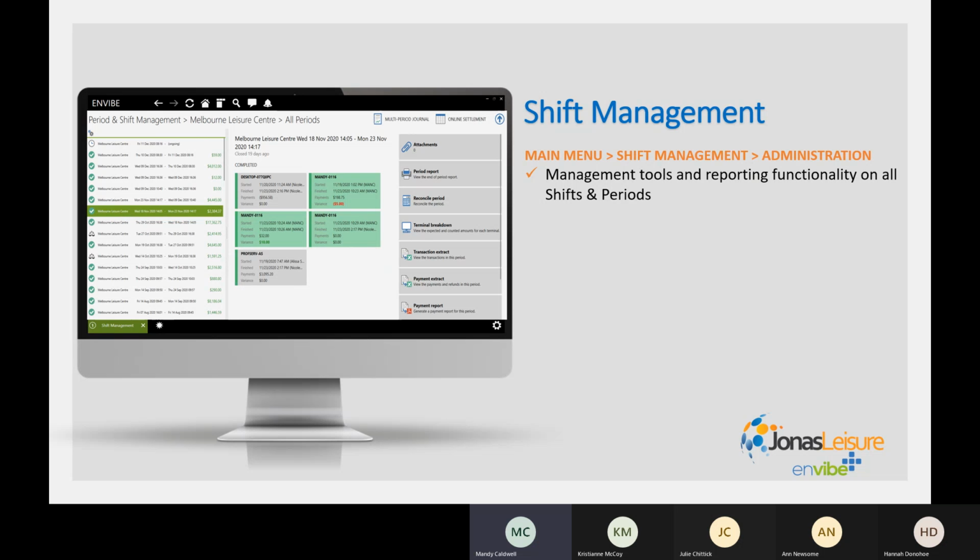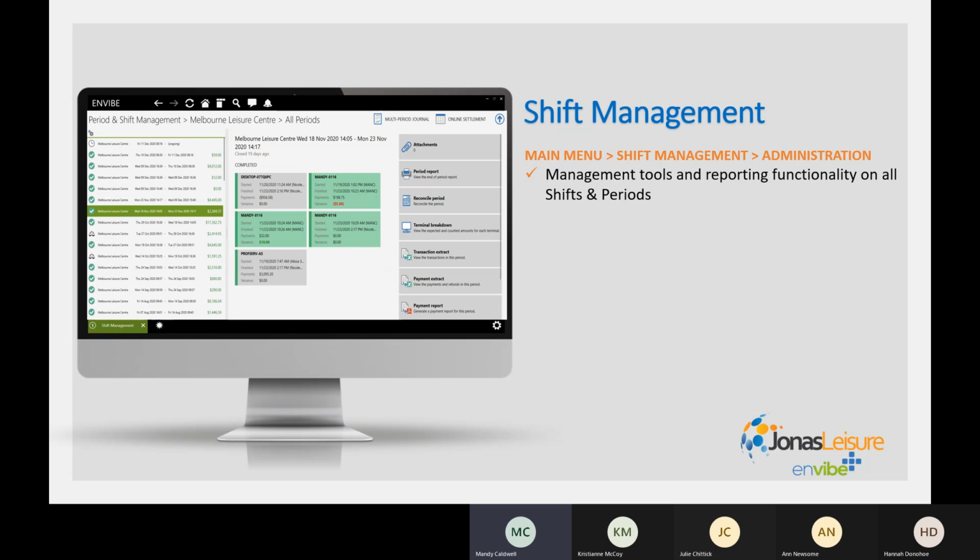In shift management, you can go to administration for a higher overview, and click on a shift or period to see the details of the transactions. What you'll notice on this overview is that red shows an underbank and green an overbank of any shifts within the period. That's your overview of what's really happened.